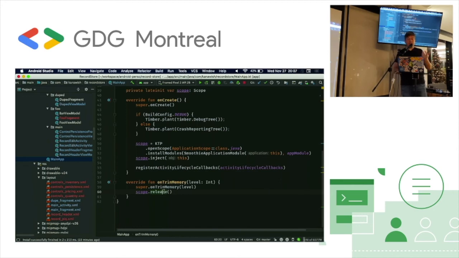So there's dependencies that Toothpick knows how to create, but if you call release on the scope, it will take anything that's releasable and just dispose of it and garbage collect it. What's nice there is if you have a big hash map in one of those more temporary scopes I was showing you, you can tag them as releasable. And if we get an onTrimMemory call from the system basically telling us, hey, there's memory pressure, we're going to kill you off soon, with a certain level, you tell your DI, hey, flush, just flush everything down.